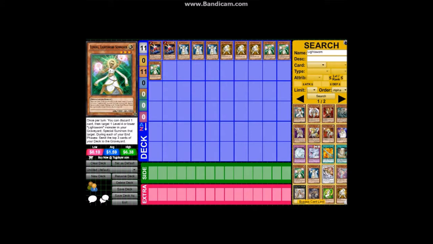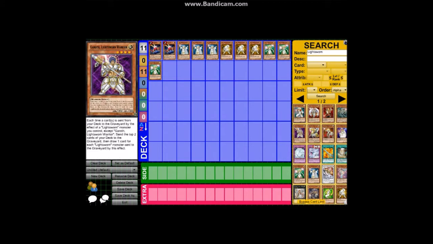Next up, we choose this guy because he gets to draw 1 card for each Lightsworn sent to the graveyard by his effect. And it sends 2 cards to the graveyard, so he could get up to 2. And he's pretty strong, so he could be a frontline soldier.